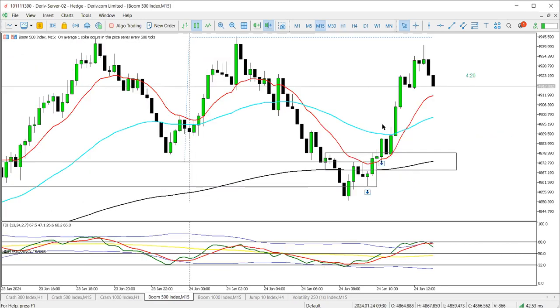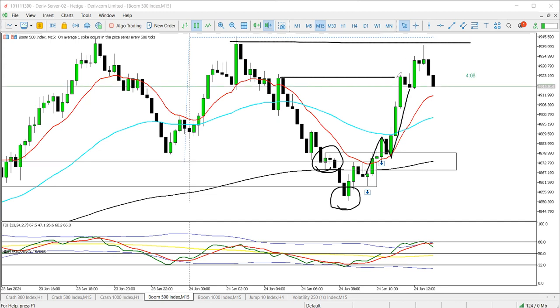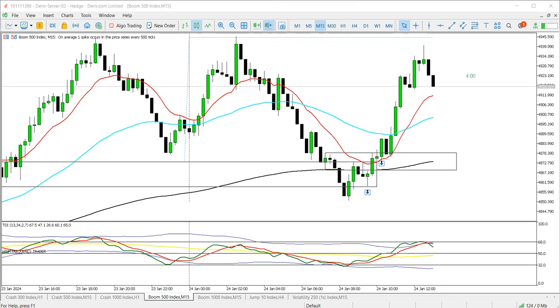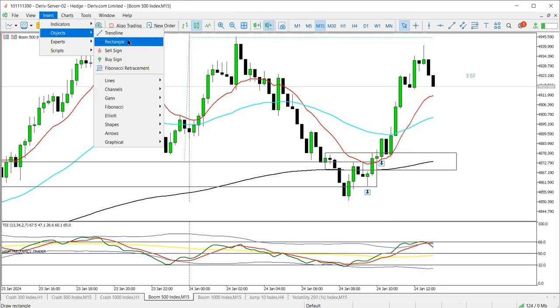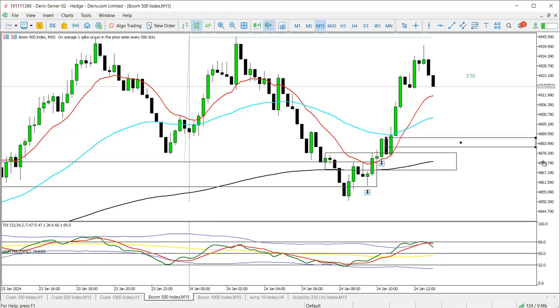Then B500, we already missed the setup. I saw it when I opened the charts. We already had a peak. The order block was broken and retested, and the price pushed. This would have been the targets right here. So the setup already played out. I'm not sure if they'll continue pushing up. But what we can have as a point of interest for now would be this order block here.